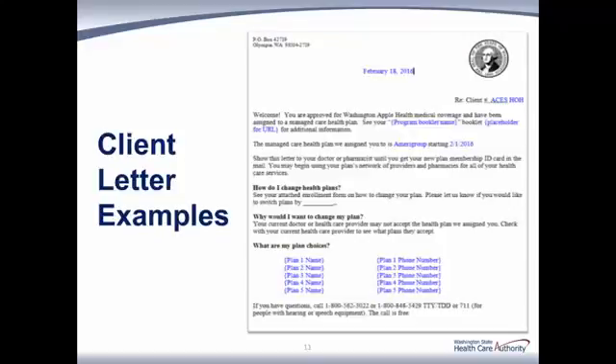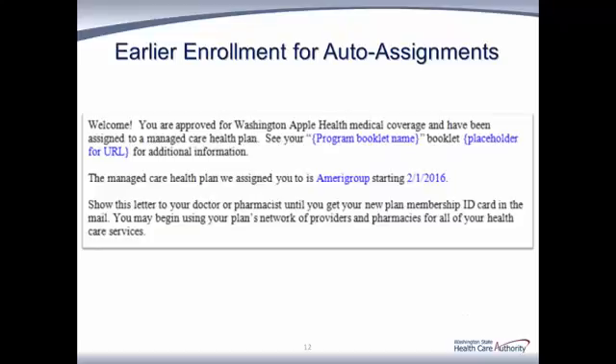Now I'd like to share examples of the letters that clients have already begun receiving regarding their managed care enrollment changes beginning in April. A client will receive this letter in their welcome packet the day after enrollment is completed — this is a good resource for a provider to identify what plan they may need to contact. This example shows another type of letter a client may receive when they have been assigned to a managed care plan, with the enrollment being backdated to the first of the current month. For example, the client could have become eligible on February 15th. Behind the scenes, the system assigned the client prospectively for March, then backdated enrollment to February 1st, which would be the beginning of the client's enrollment with the plan as shown on the letter.